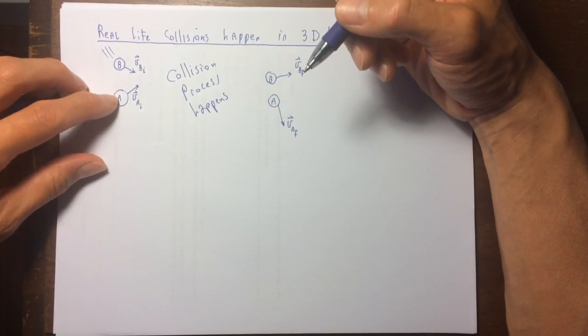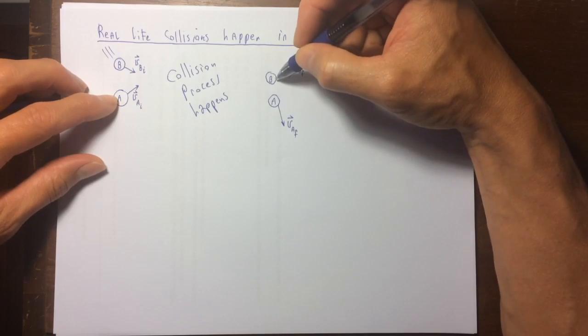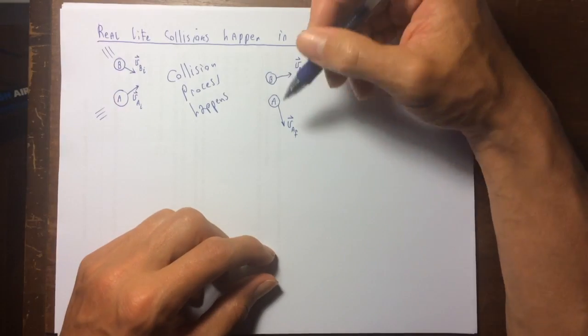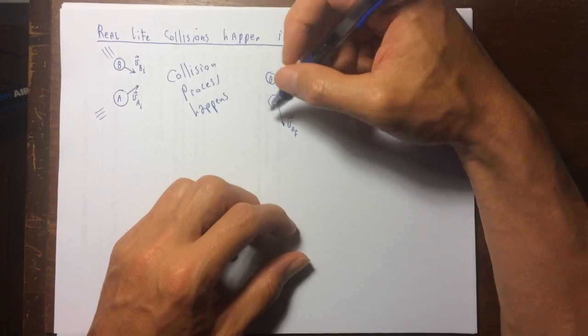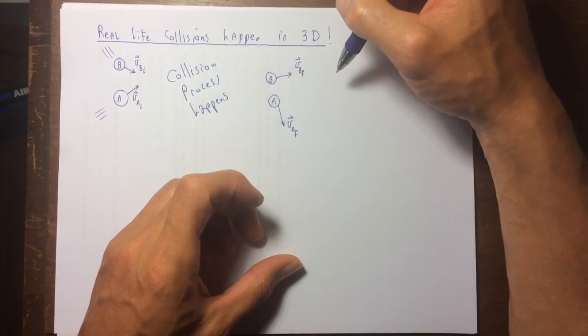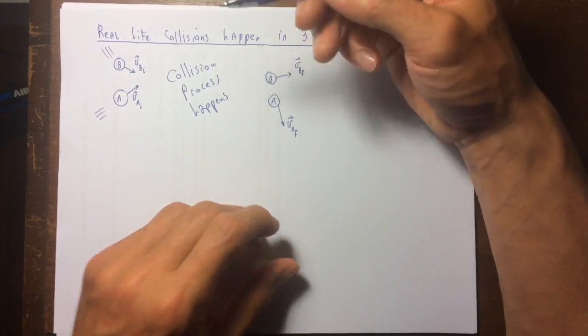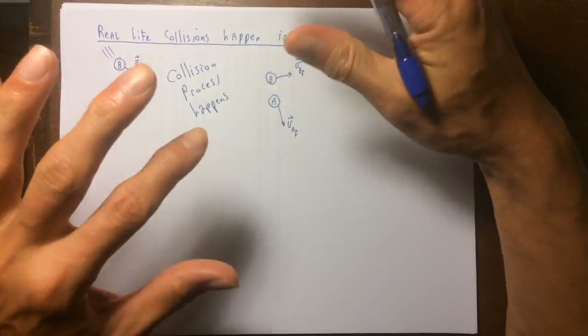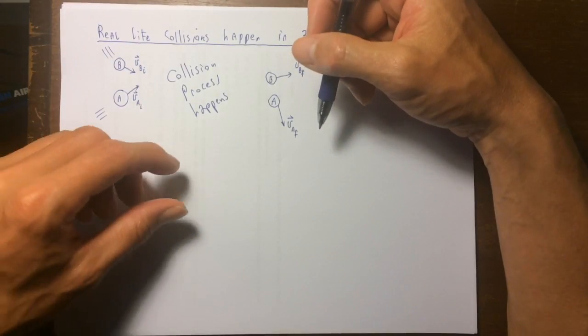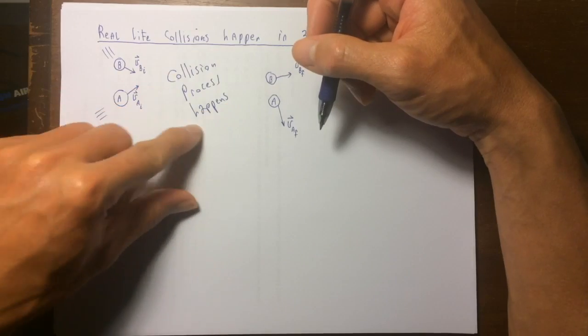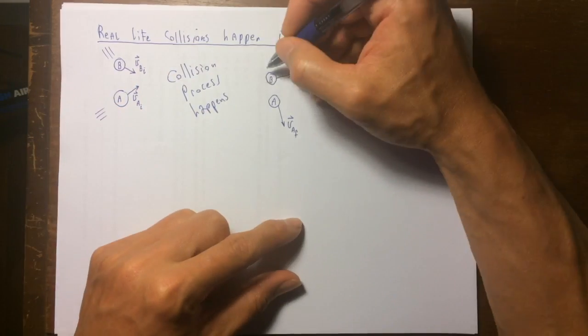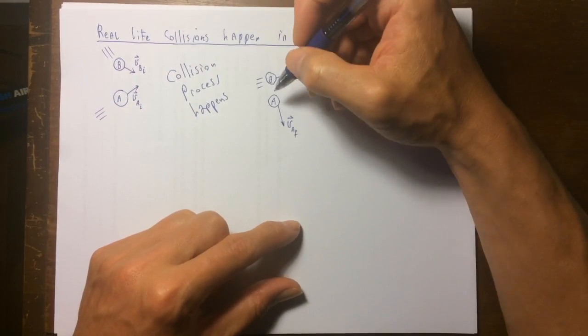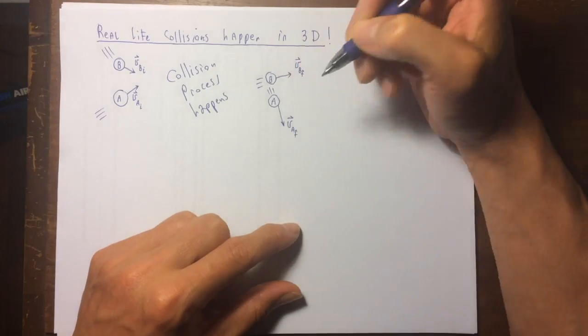This is a collision where the two objects don't change. So a piece of A doesn't get carried away by a piece of B. You know what I mean? Or it doesn't change into three outgoing particles or one outgoing particle. It just happens to be somewhat elastic seeming. But anyways, the collision process takes a certain amount of time, and here goes the outgoing B object, and here goes the outgoing A object.